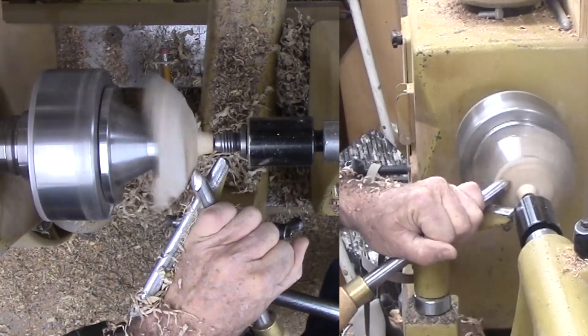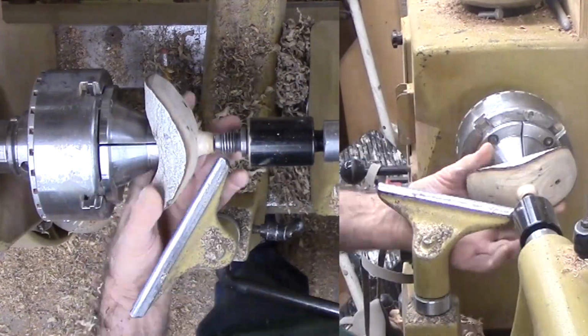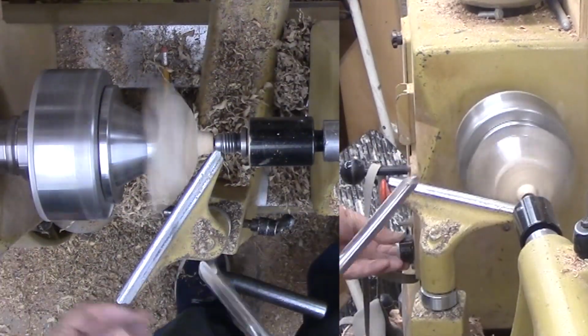I am being very gentle. To start with, the top is looking very triangular, and I do not like it very much. Rather than to remove it all, I think a bead may look good on the top.